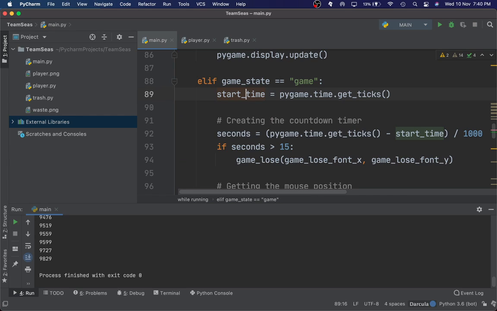One way to do it, which is the bad way, is I can say over here start time list is equal to this. Then I can say start time list.append(start time), and over here I can say start time list[0].